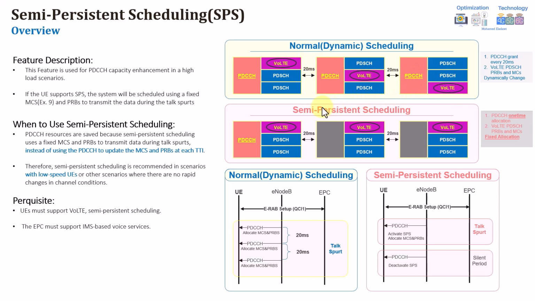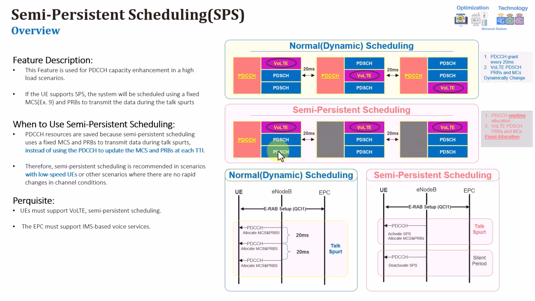While in semi-persistent scheduling, in order to save PDCCH, to reduce the PDCCH load, it will do the PDCCH allocation only one time. In the beginning of the call, for example, it will allocate the PDCCH, and this PDCCH will have the grant. It will have information about the resource blocks and the MCS, the modulation scheme. But in this case, it will be a fixed allocation. For example, a fixed number of resource blocks with fixed location and also a fixed MCS. Let's assume, for example, MCS 15 or 14 or whatever. So the same resources and location for PRBs and MCS will be used all over the call.